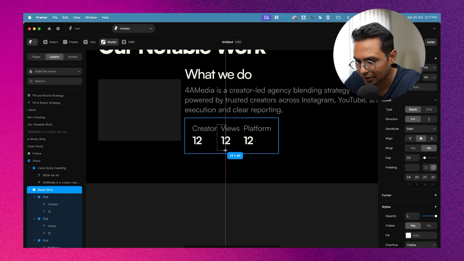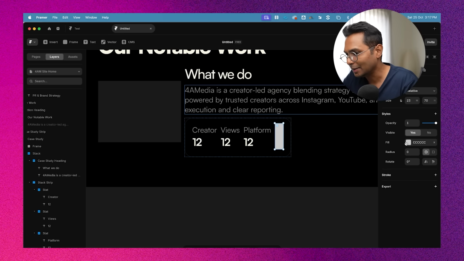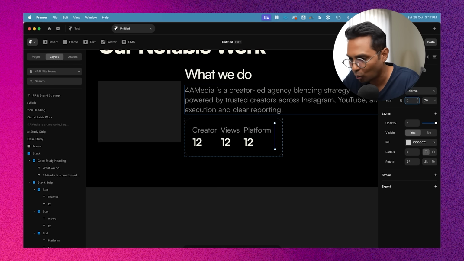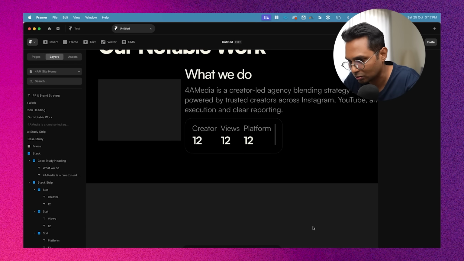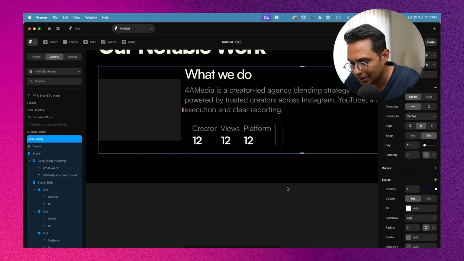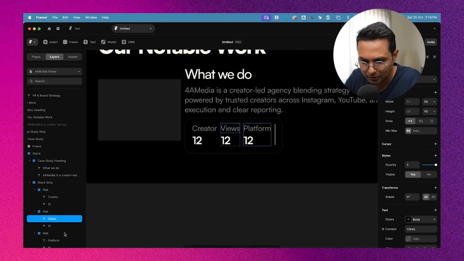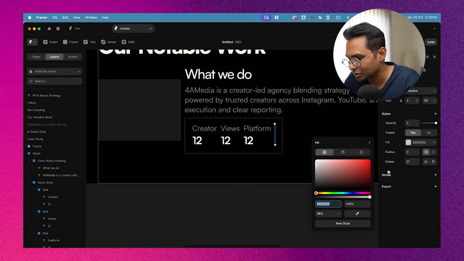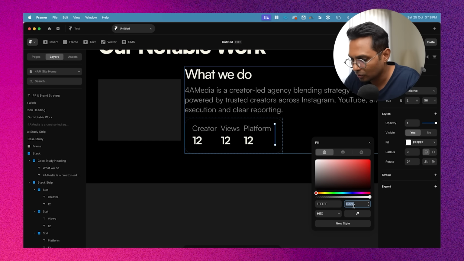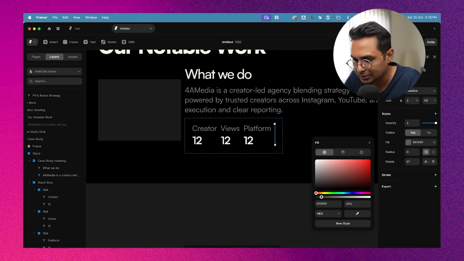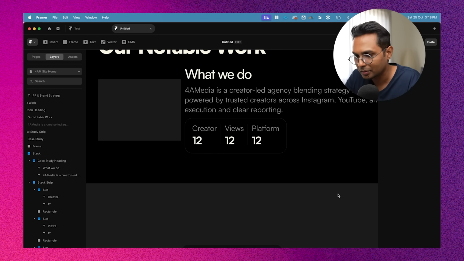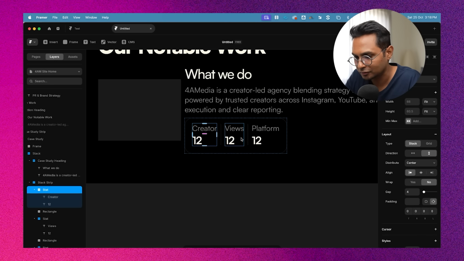So I can go and create a rectangle and bring it inside, and I'm going to set the width of this rectangle to 1 pixel and the height to be around 56 or so. Yeah, 56 or something like that. And now this rectangle, I'm going to repeat it across a few places as a separator. I'm just going to make it white with around 10% opacity. I'll bring one here, make a copy of it and bring another one here. Now we have a separator, and now we will add individual right padding to each one of these.